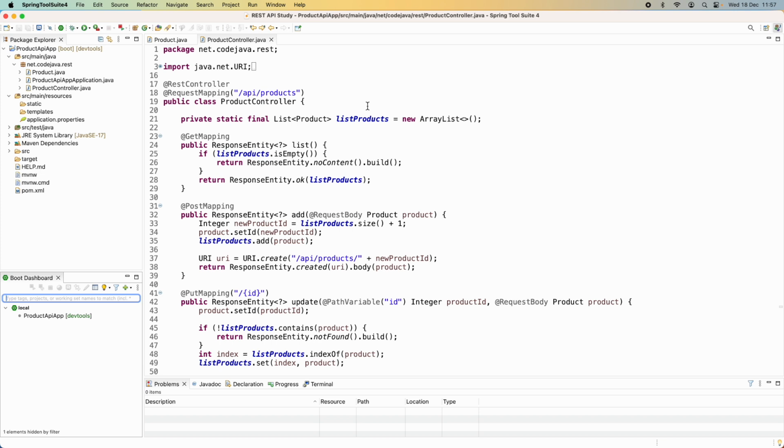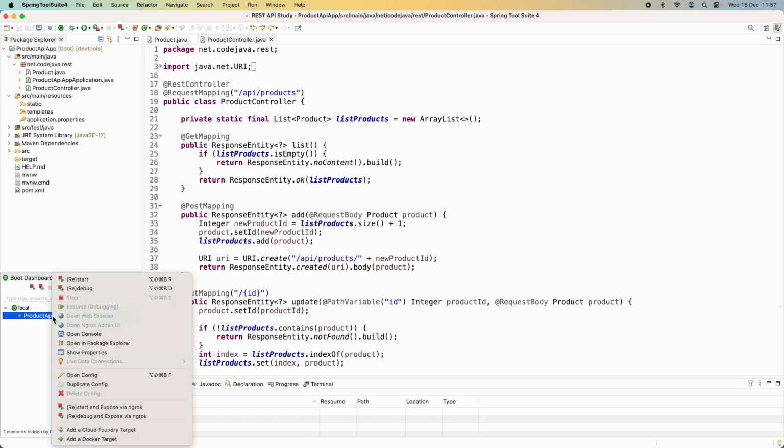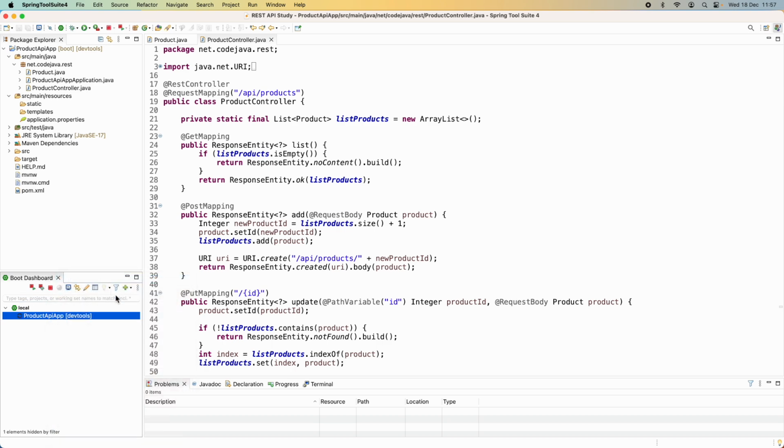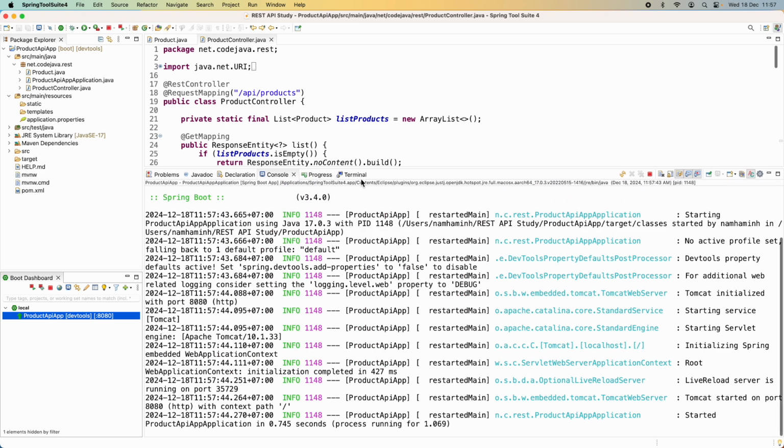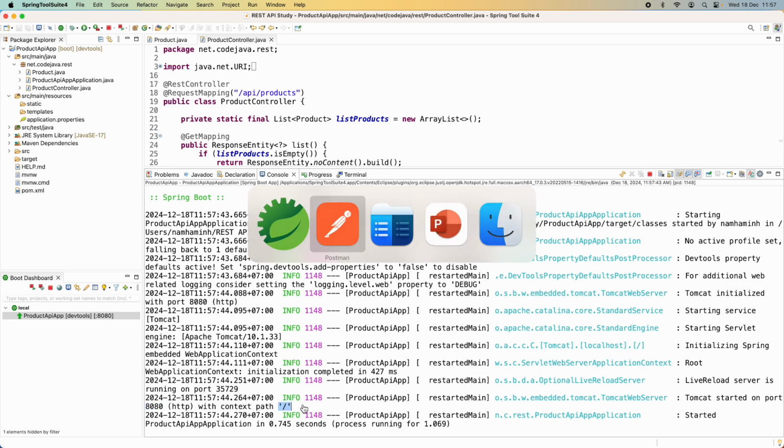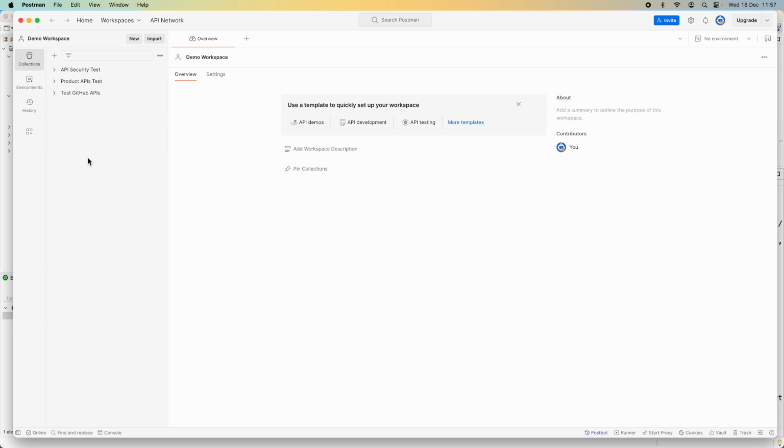Now let's test out these product APIs. So let me start this product API application. Okay, the application has started. You can see on port number 8080, context path /. Okay, and I used the Postman desktop program, and I already created a collection for product APIs test with 5 requests here.